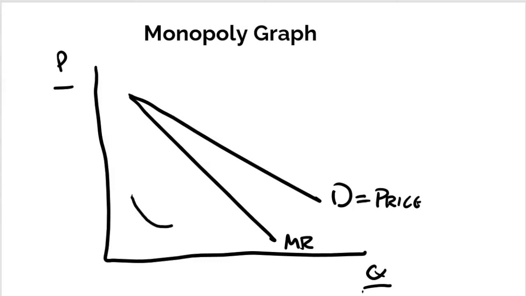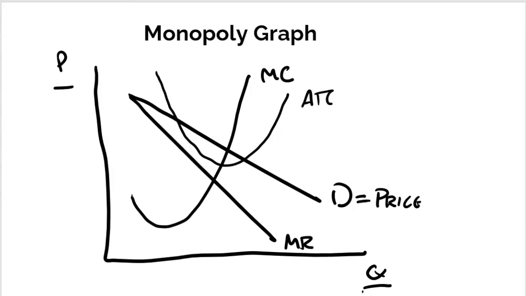We still have our marginal cost curve. And then we also still have our ATC. And then we could draw in our AVC, but this firm's making a profit, so we don't need to draw in the AVC here. So this is our basic monopoly graph. Like I said, the good news is that what you see on the screen right now is going to be the same graph for monopolies, the same graph for monopolistic competition, and the same graph for oligopolies. So if you just know this one graph, you know all three graphs for this entire unit here.